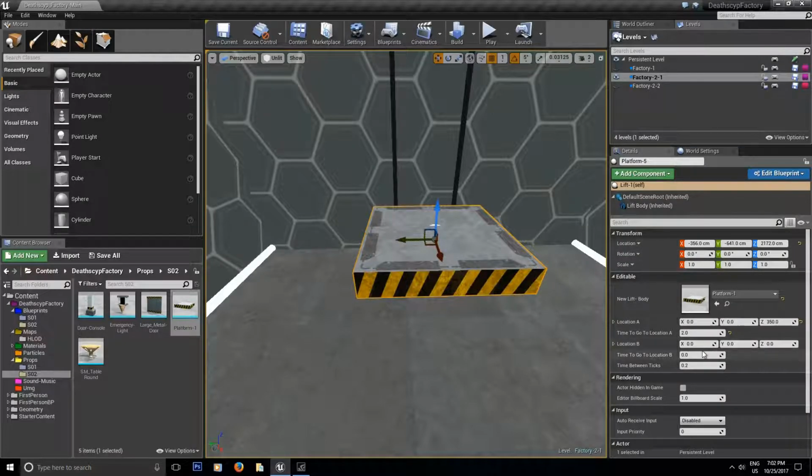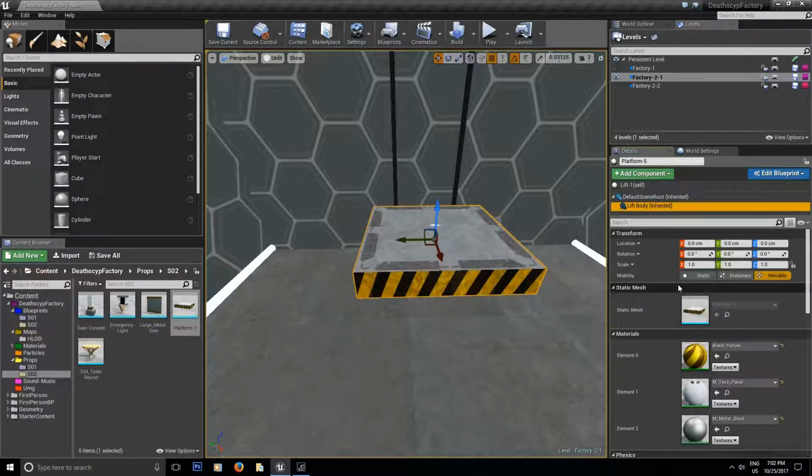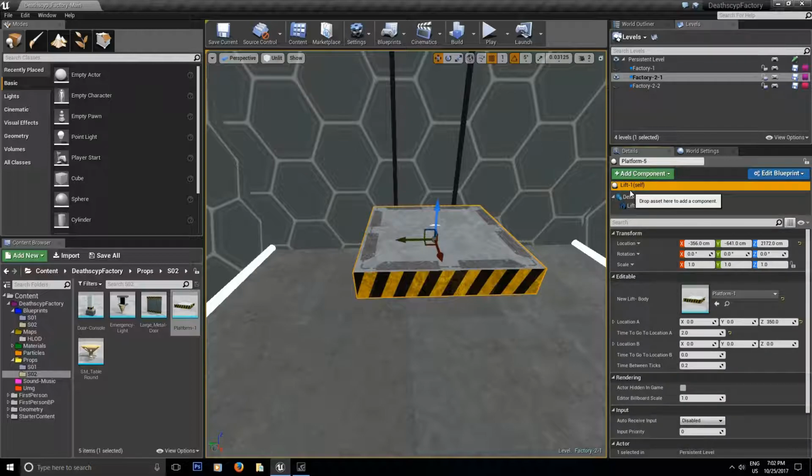And if you want to know where the platform is, you just have to click on the platform over here, and it's going to show you that location is 0, 0, 0. And that's why I like using a scene root, because you see, if I didn't have the scene root, it'd be my top over here, which is these crazy numbers. So if I wanted to add 350 to that, I would have to add it to this number, and then it just gets complicated.